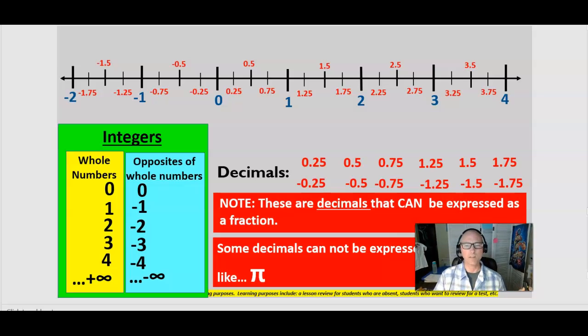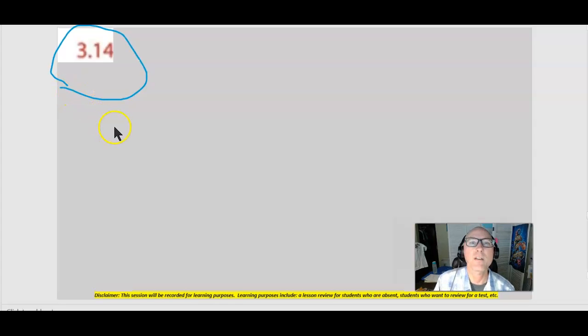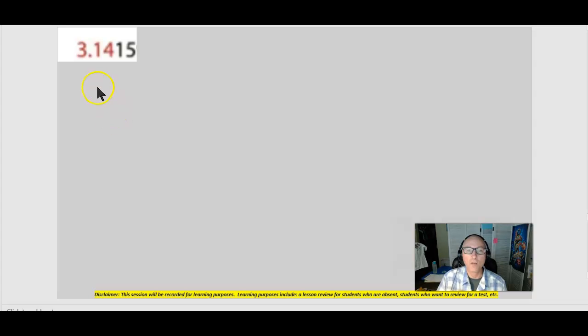It all depends. So we often know it as 3.14. That's a serious abbreviation, meaning we shorten it very short, but it's a lot longer than that. How far does it go? Do you know the next two digits? One way to easily remember them is 14 and then 15, right? So now you know 3.1415. Everyone should know the first four digits of pi. 3 is the whole number, then you've got 0.1415. See, 14, 15.